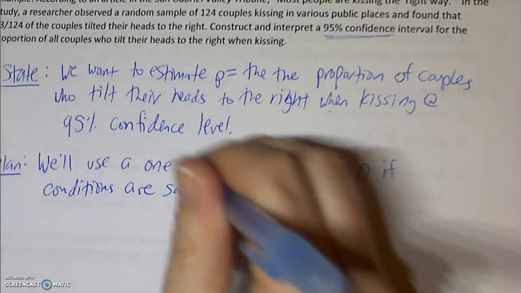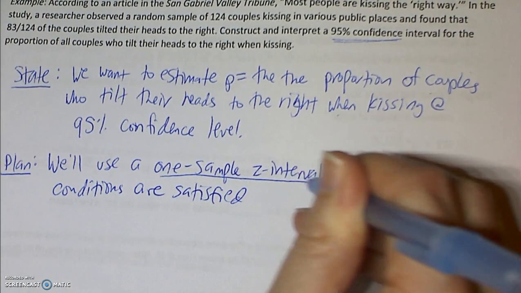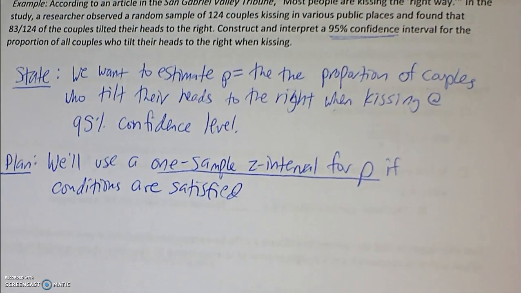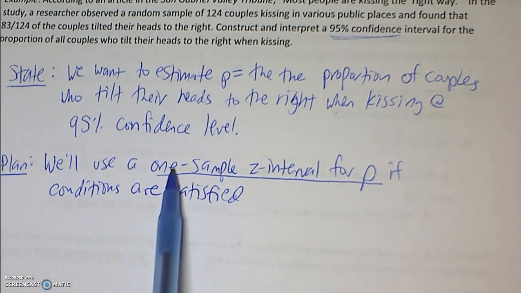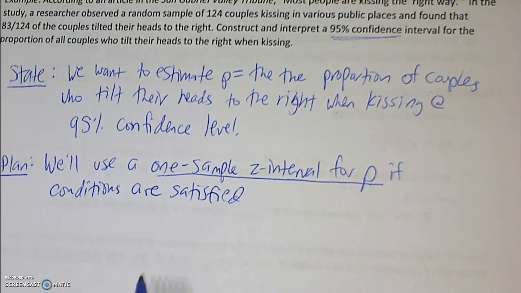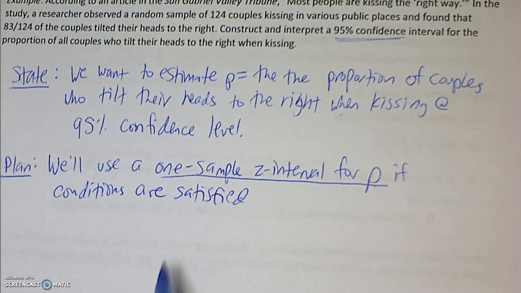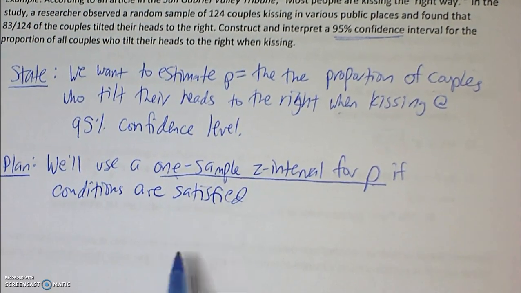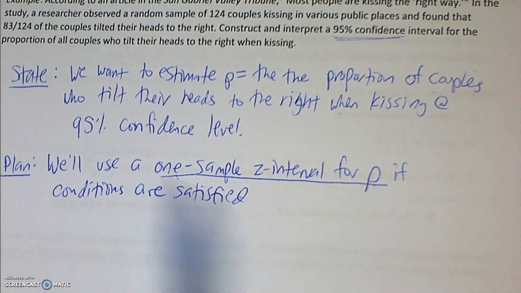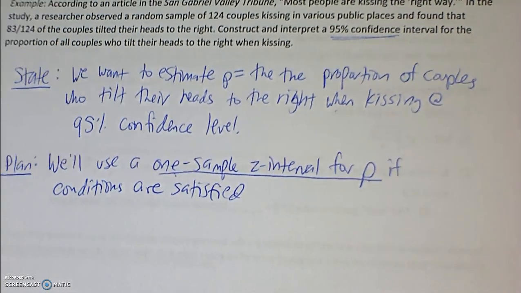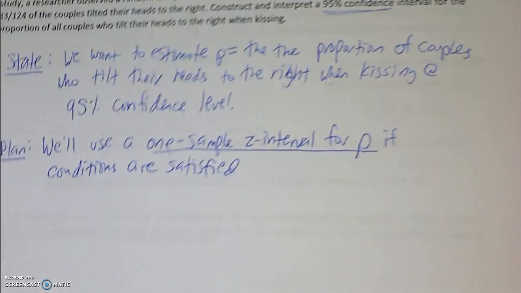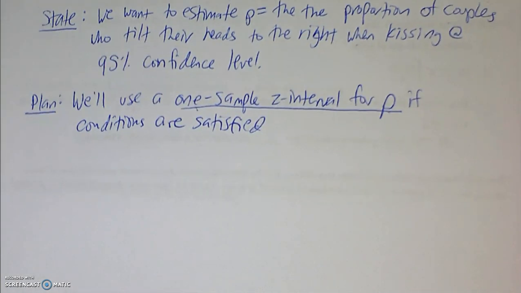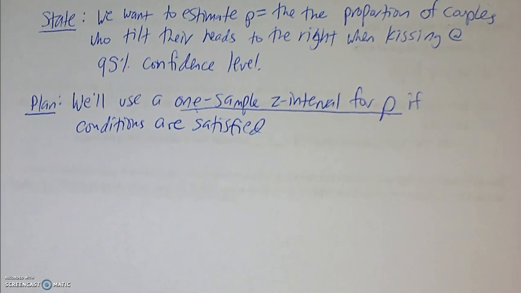Okay? This is very important right here. We'll eventually have a one sample interval for mu, for the mean of the population. In later chapters, we'll have two sample intervals for P. So it's important now to say what method we are using. All right, so let's go through our conditions. So we have three conditions: random, normal, and independent.